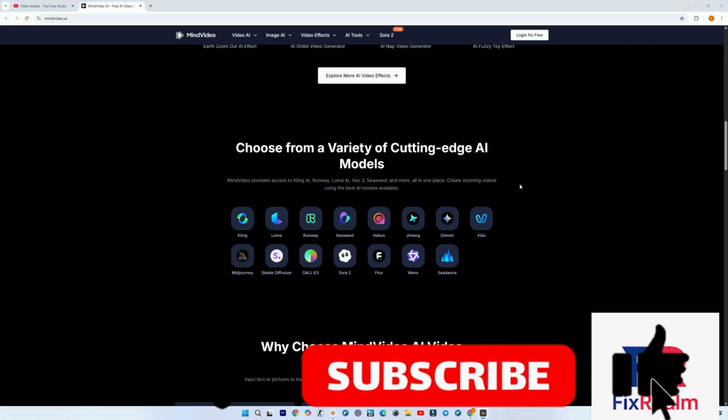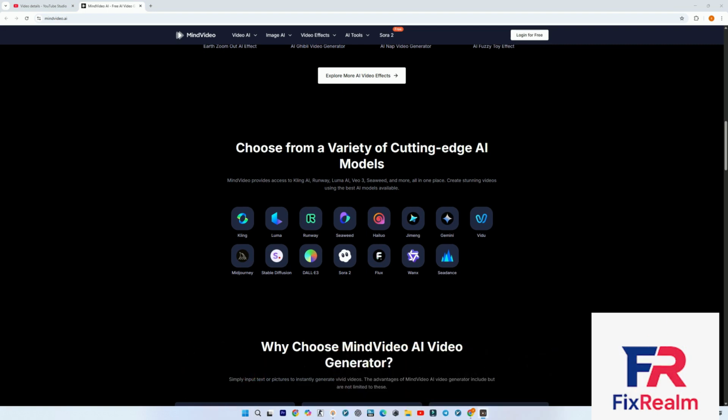How to use this Sora 2 service and also Flux completely free of charge. As you know, to use these services from their official website, you have to pay a fee. But there's a new website that I'll introduce to you in this video where, as you can see in the image, it says completely free and you can use Sora 2 totally free of charge without paying any fees at all.